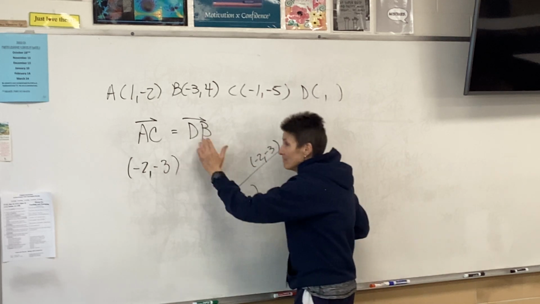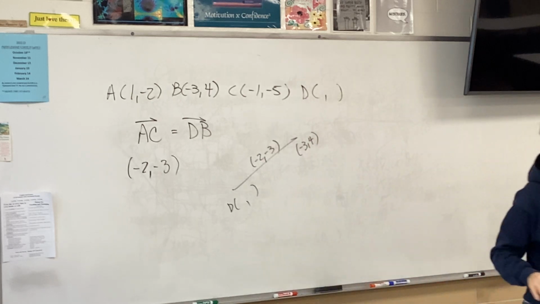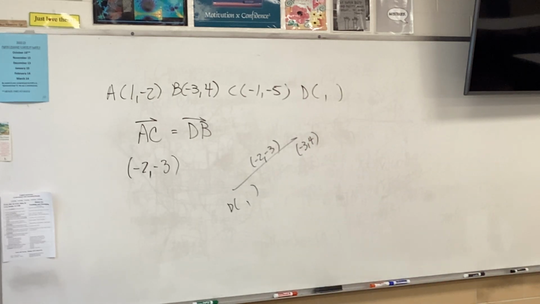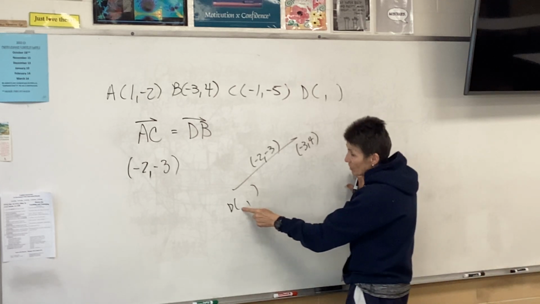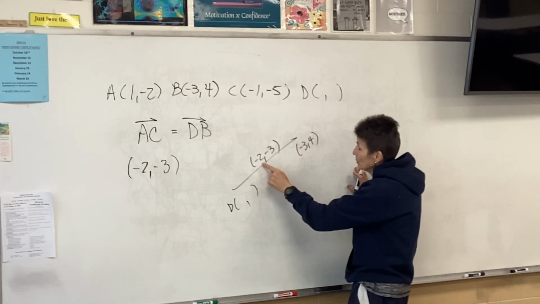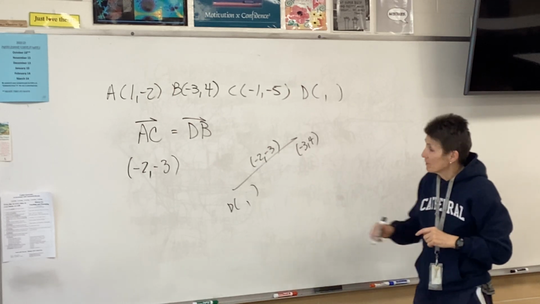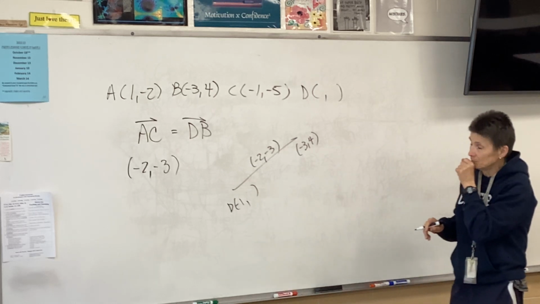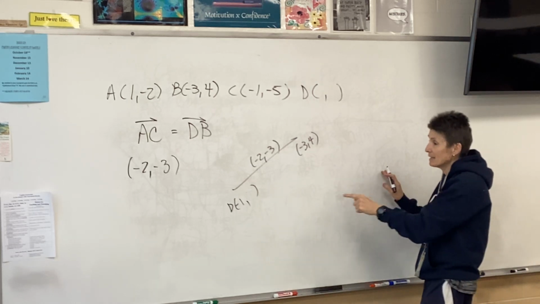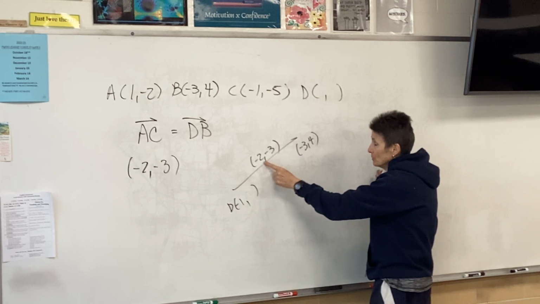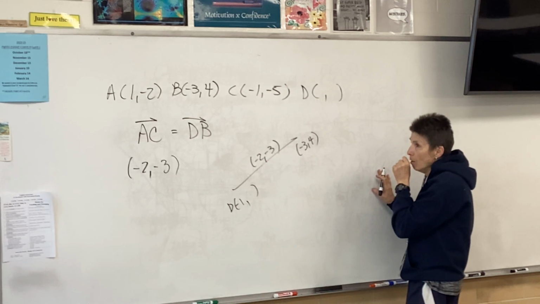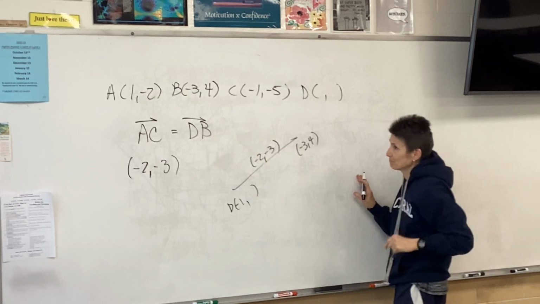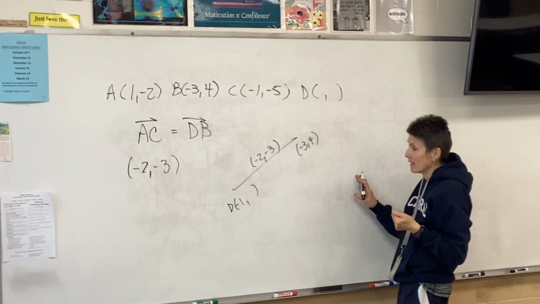Vector AC and vector DB move the same way. So they both back up 2 and go down 3. So if I need to figure out where do I start so that if I back up 2, I'm going to end up at -3. Well, I think I'll start at -1. Does that make sense? That if I start at -1 and back up 2, I'll end at -3. Remember, B is my end point, my terminal point if we're using vector vocabulary.